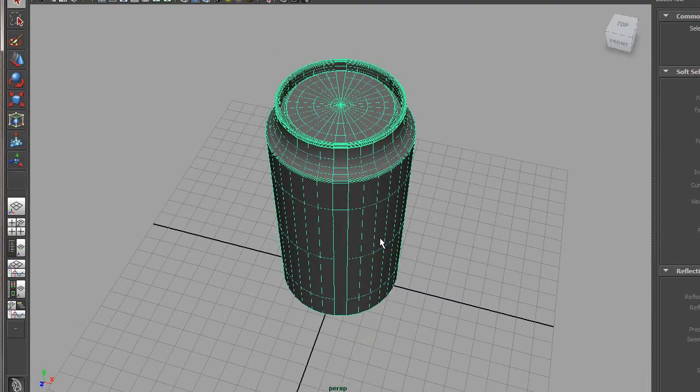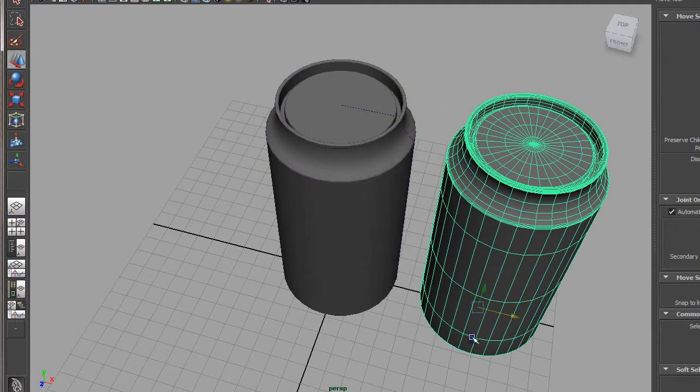So you can see it's kind of all glitching out. What's happened is the original NURBS object is still there, the curve is still there, and it's created a new polygon object based on the NURBS object, and it's placed it directly on top of the NURBS object. So it's now sitting where the NURBS object is. So I just need to use the move tool and move it over to the side. So I'm going to grab that and shift it over here, like that.